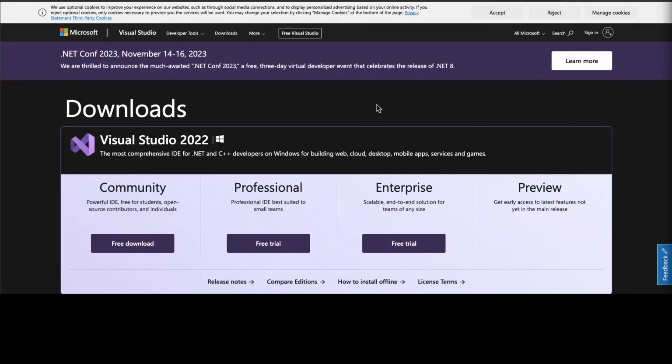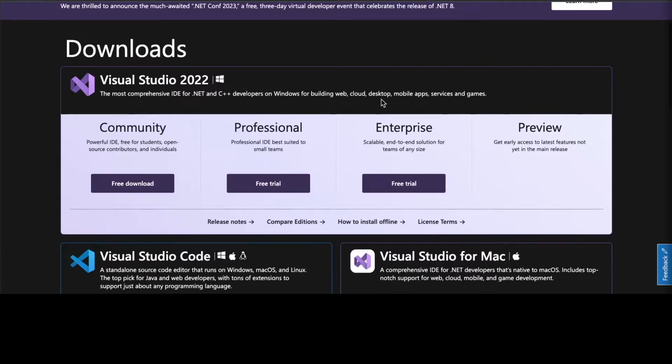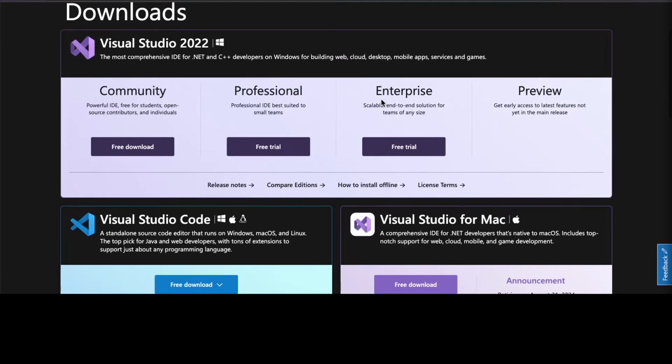and then you'll come across this website here that I have open. On this website, it may look a little bit different depending on the time that you look at this video, but generally you want to look for any installation file for Windows or Mac. I definitely recommend using a Windows PC to develop C# code, but it is doable on Mac, and I do prefer the UX on a Mac, so that's the reason why I'm going to use a Mac in this course. But generally, at the time of this recording, we're looking at Visual Studio 2022 as being the current version.